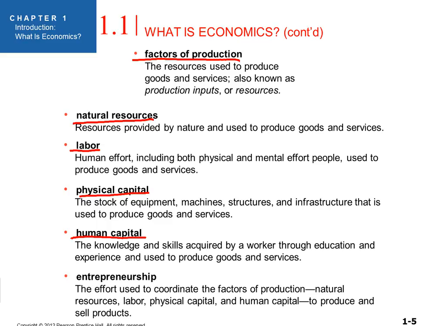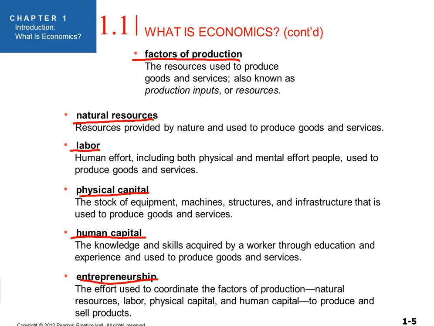So human capital isn't your effort, your physical or mental effort, it's your actual knowledge and skills. Okay, so the last factor of production is called entrepreneurship. And that's basically the effort used to coordinate all the other factors: natural resources, labor, physical capital, and human capital. So the effort used to coordinate all these other factors, and as you coordinate them together, you use that to produce and sell products.